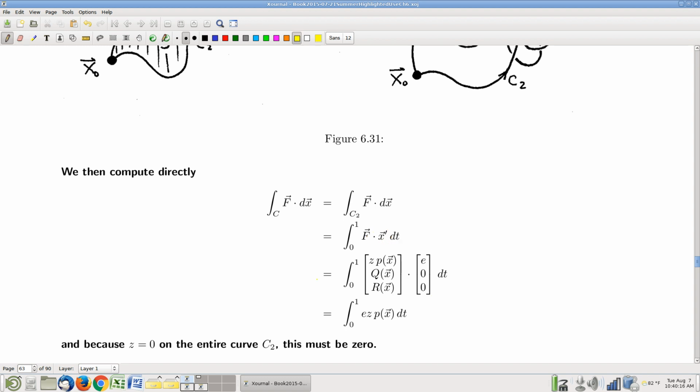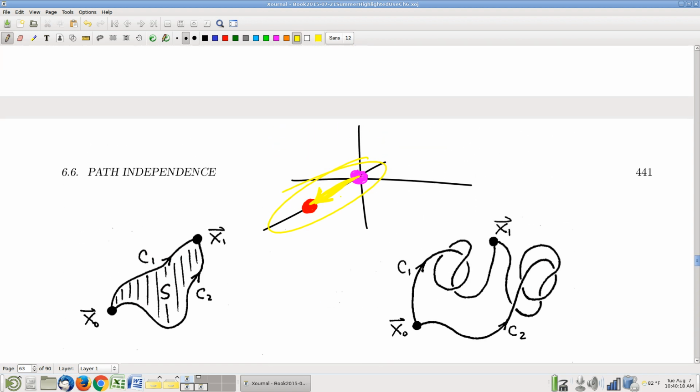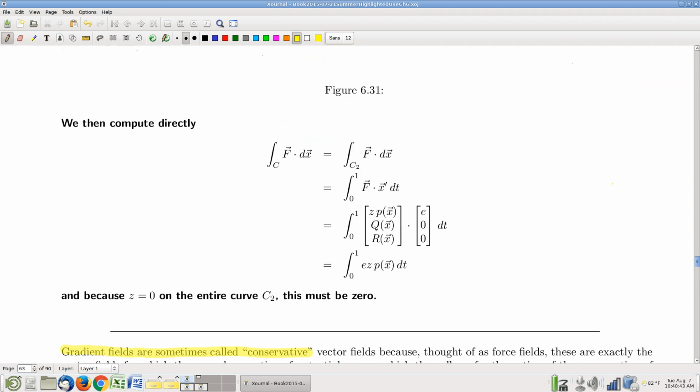Second thing you'll notice, and this is an important observation, on this curve, notice that z is always 0. It wasn't on the original curve, right? But we're done with that original curve. We've gotten rid of him. We're looking only at this new curve now, and on that new curve, z is always 0. Which I can plug into there, and I'm taking an integral of 0. And therefore my integral is 0. So we just computed a great big nasty integral.